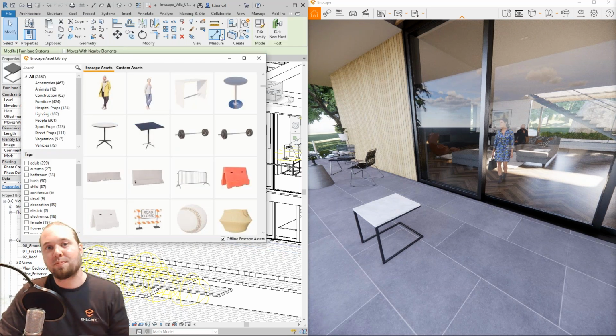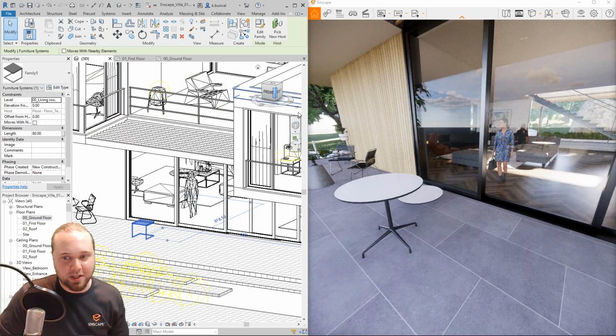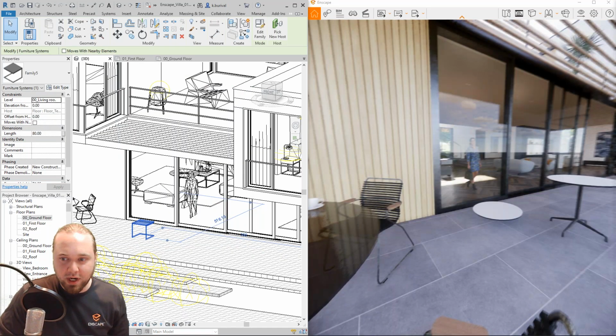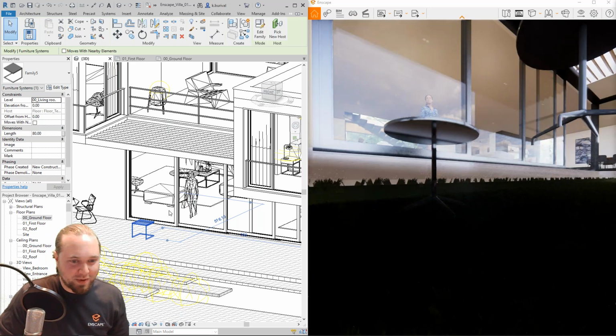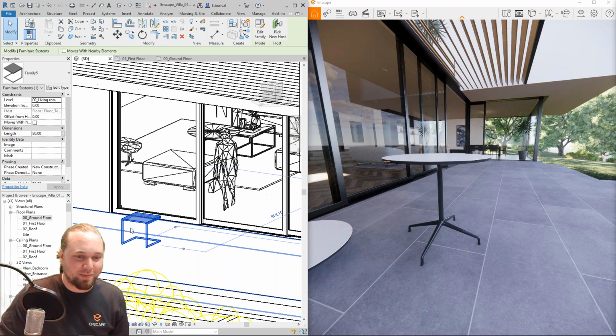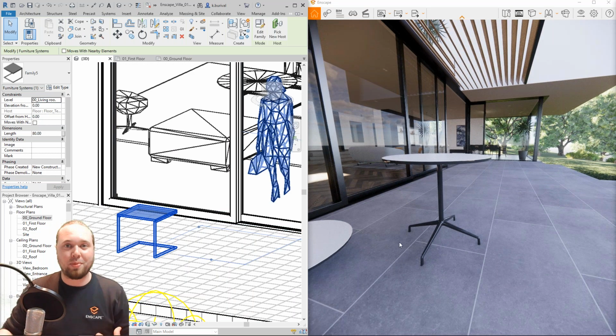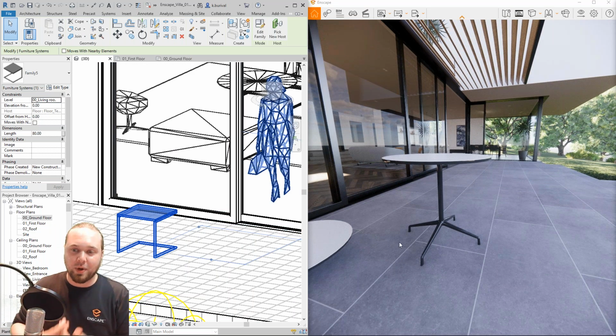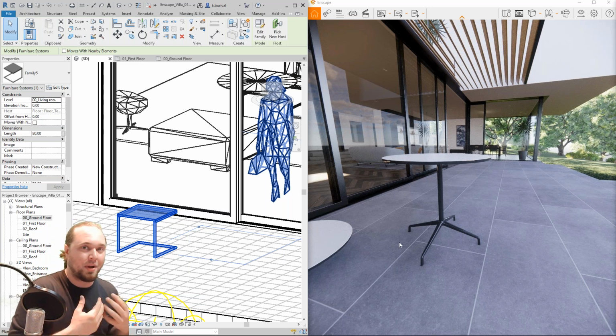There is a custom parameter added to the family that I just chose. But as you see, the one that I've placed before, which is hidden in the ground, and this table that I've placed now is being replaced on the Enscape side with a 3D asset of my choice. So once again, as we like to keep it with Enscape, it is a really simple functionality that can be used for many things.